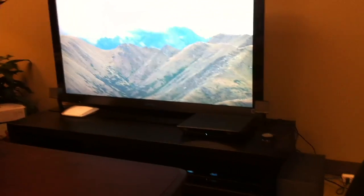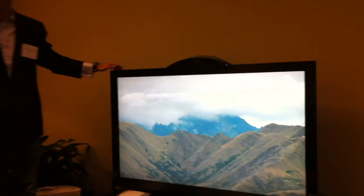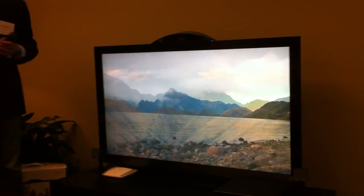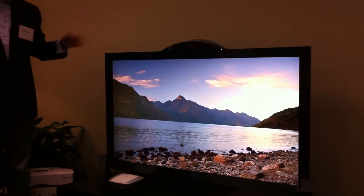We've got the UMI box, and we're right now running pass-through. So I'm going through the Blu-ray player, through the UMI box, HDMI, and then HDMI into my own television. So I don't need to go out and buy a new TV. Just as long as I've got an HDMI input port, I can run it.